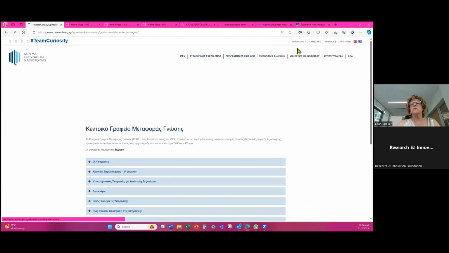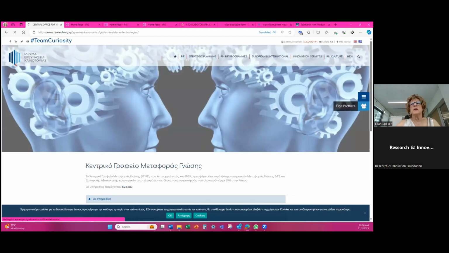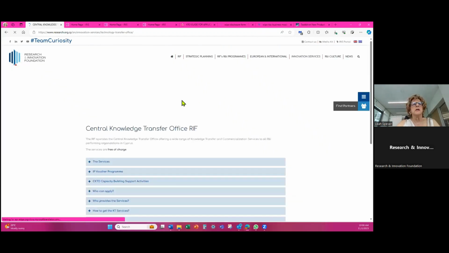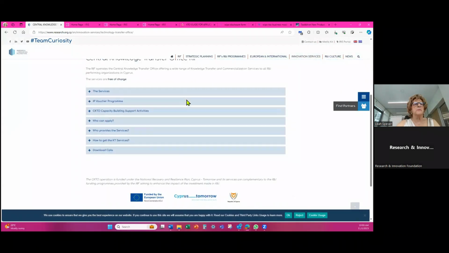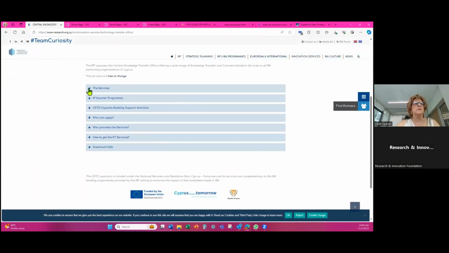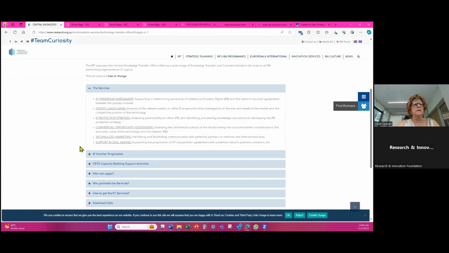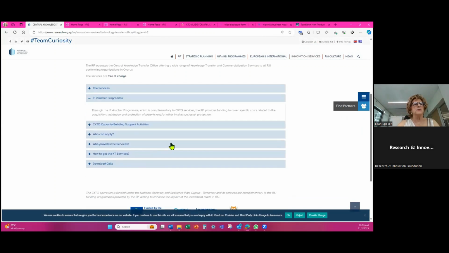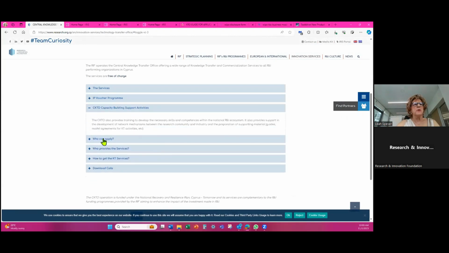And you see it brings us down to a set of information about the CKTO. What are the services we provide? What's our IP voucher program? What other kinds of things are we doing, which is capacity building and training?